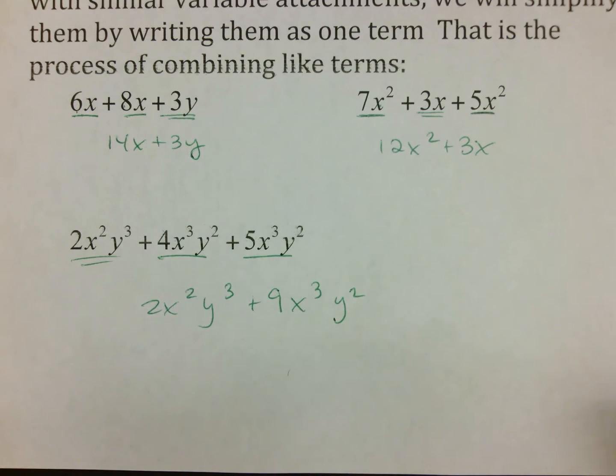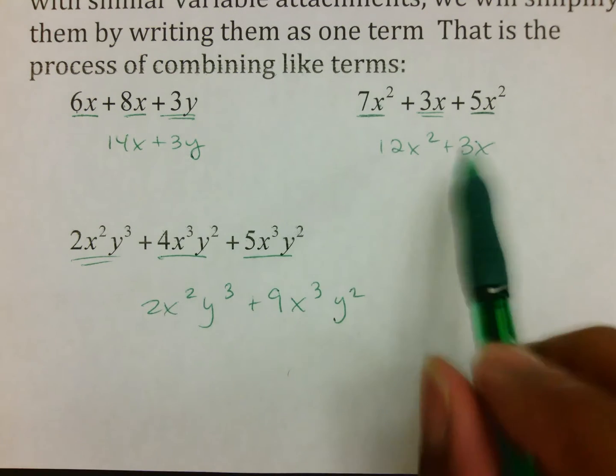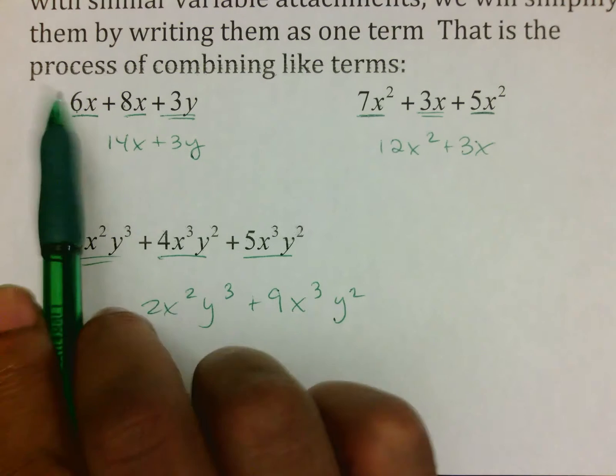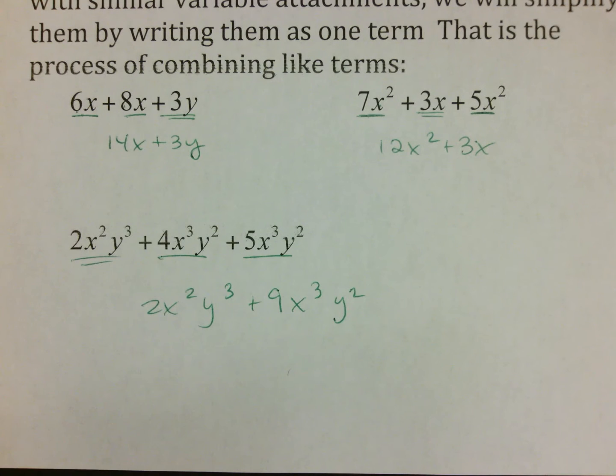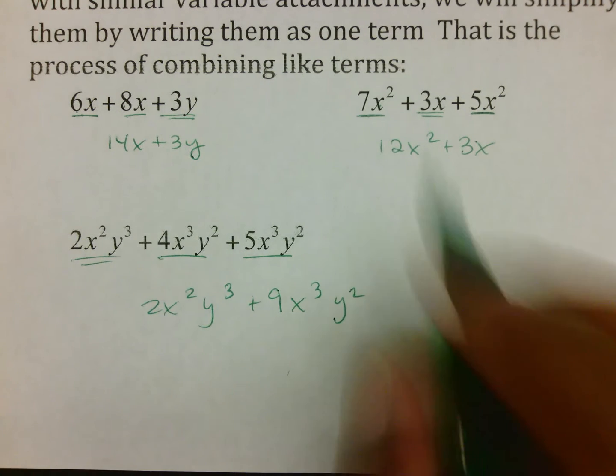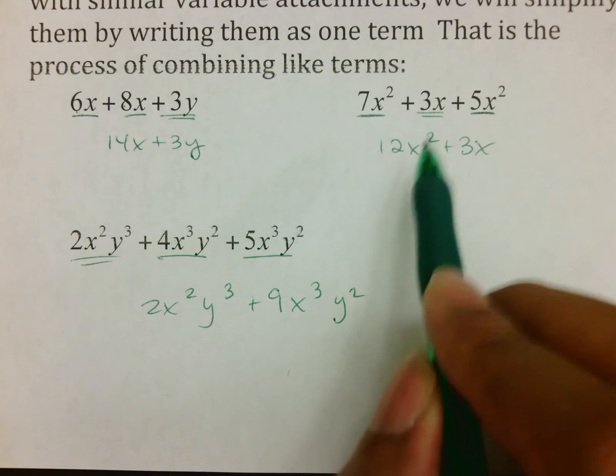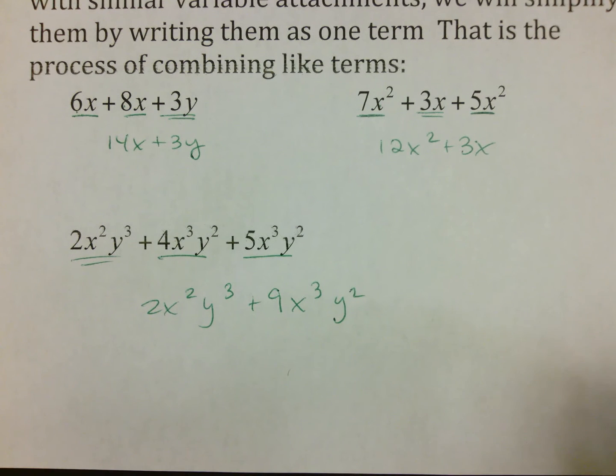The key thing you have to remember is, and notice, I'm not changing the labels on those. Some people put x and x together and put x squared. That does not happen. You should not do that. Some people take x squared and put it together and make x to the fourth. Again, that is not how you're supposed to do it.